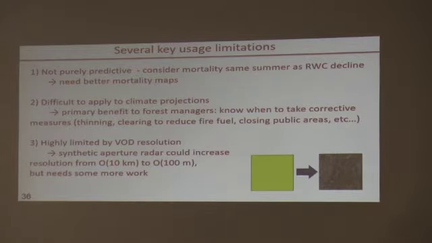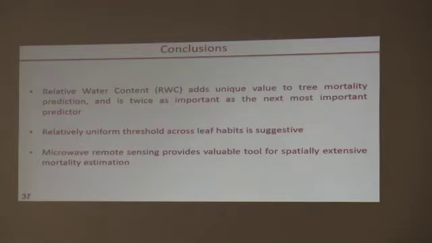So we're not quite at the point where we can fully account for those vegetation geometry effects, right, that influence that B in the radiometry case. You have something analogous with the radar. But we're working on it, and if we can unlock that mystery, suddenly we'll potentially have dramatically more useful data, right? You imagine one radiometry pixel, this is about the same scaling of resolution, will end up looking something like this in terms of variability. So hopefully you agree with me that there is a lot of potential in relative water content from remote sensing, despite the limitations. So I'll just leave these conclusions up and maybe see if there's any questions.